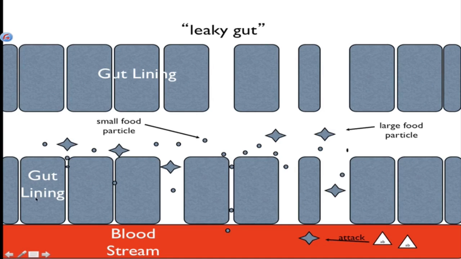So you see the gray here at the top and the bottom and then you see this middle here. This is the lumen of the gut, the hollow portion of the gut. So when you eat food and digest food, you're going to break those food particles down and you're going to have little food particles like this little sphere here or big food particles like these diamonds.